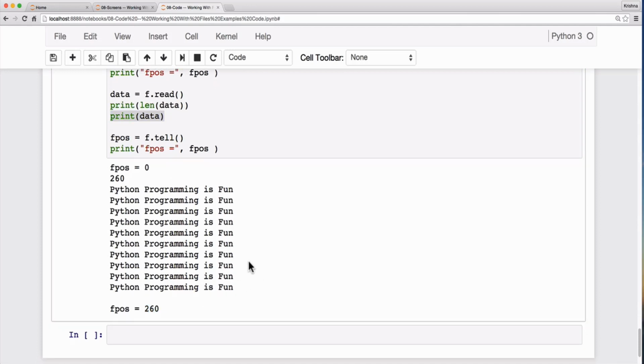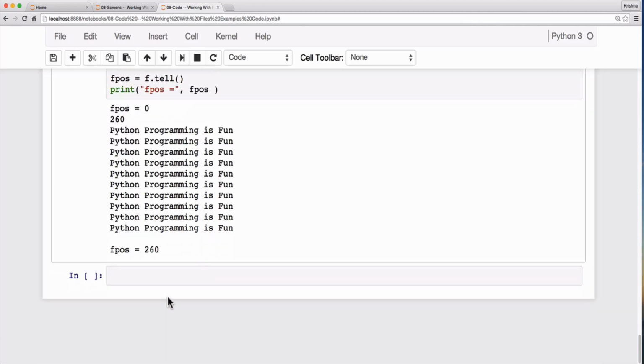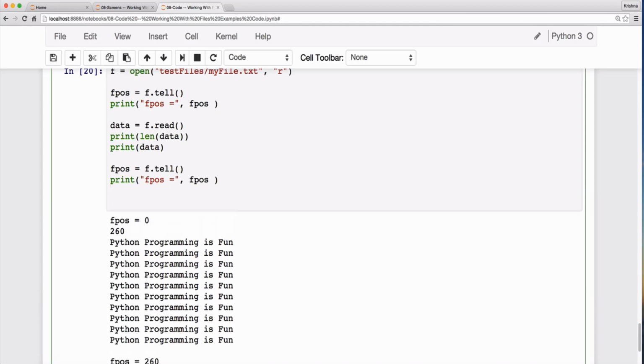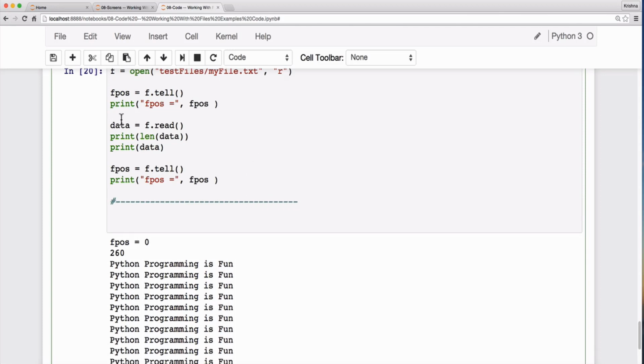All right. Suppose let us separate this one. Let us do one more read. What happens? Suppose I do one more read and again find the position.